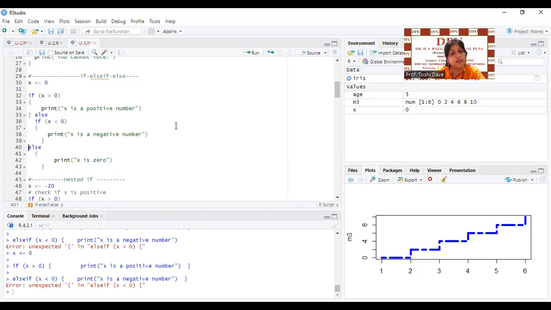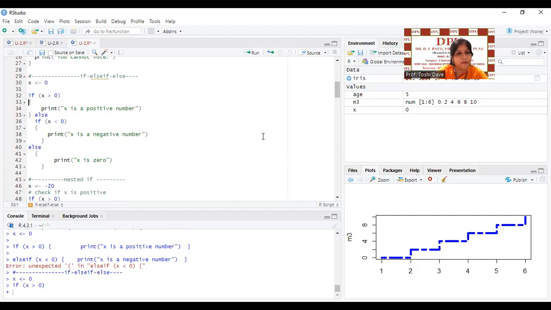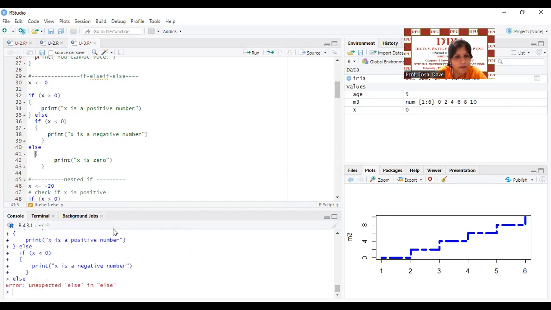Okay, can you see the code? There are tabs provided by me. This is what the indentation is. Now, if I execute it again, okay, fine.